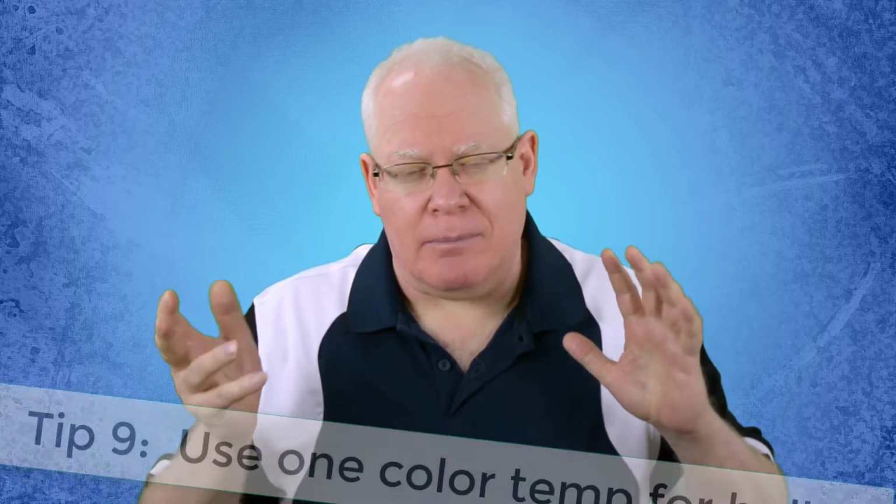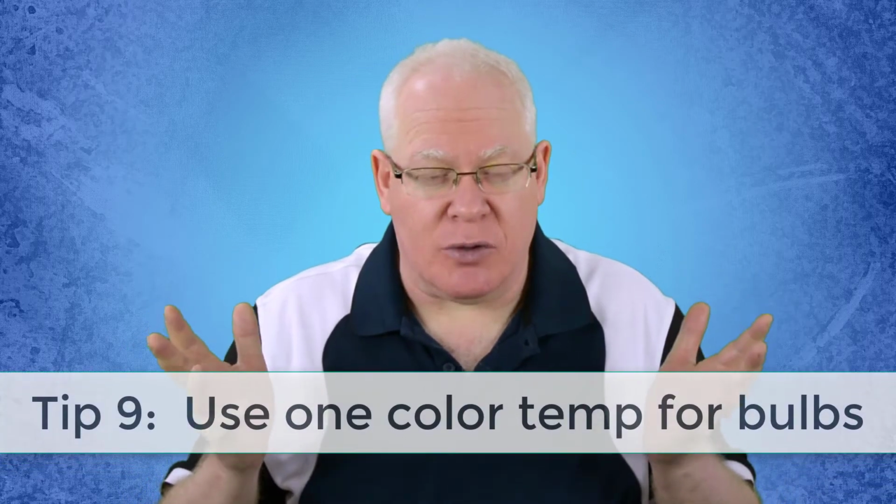Another very important tip, which I forgot to mention, is that with the lighting in your room, you don't want to mix and match different color temperature bulbs or lights. For example, you don't want to use the regular ceiling lights or lamp fixtures, etc. that are obviously not going to be the same kind of temperature, because most of the lights in the softboxes are all 5500 degree Kelvin compact fluorescent bulbs.